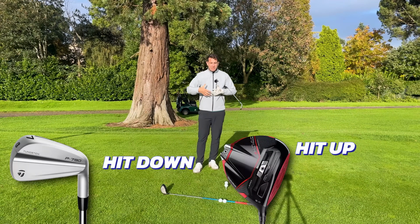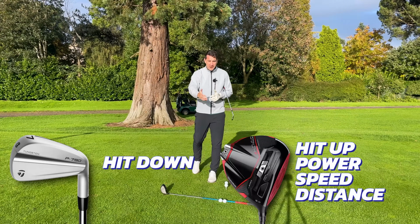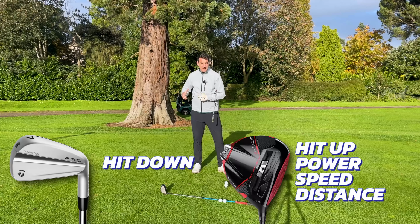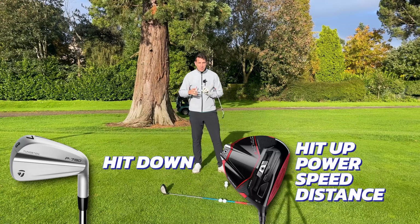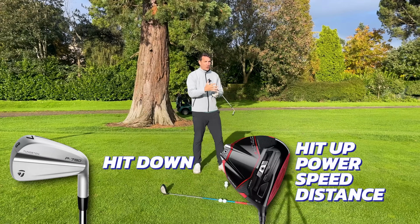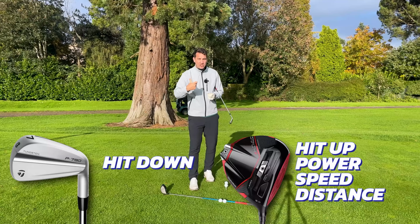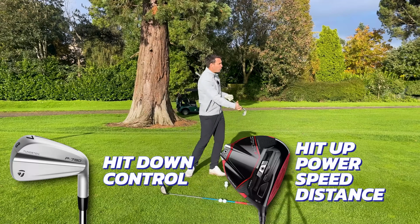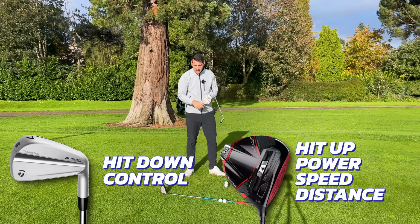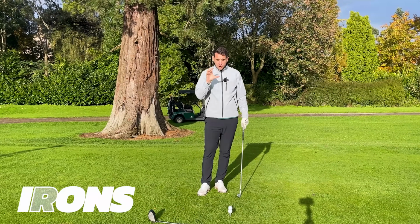Obviously with the driver, I think one of the key things is power, speed, and obviously distance, and we make those kind of mistakes more magnified with the way we make that transition on the driver, whereas with an iron, a lot of the time we're looking for a little bit more of a specific target-based shot. So we're looking at trying to control a shot with an iron as opposed to a driver where we're trying to get that speed.